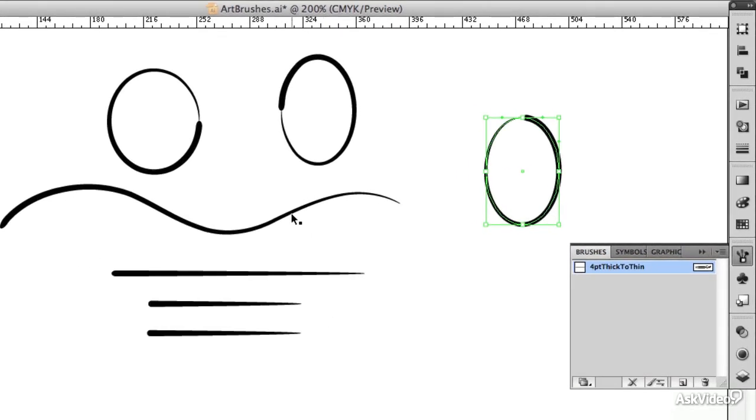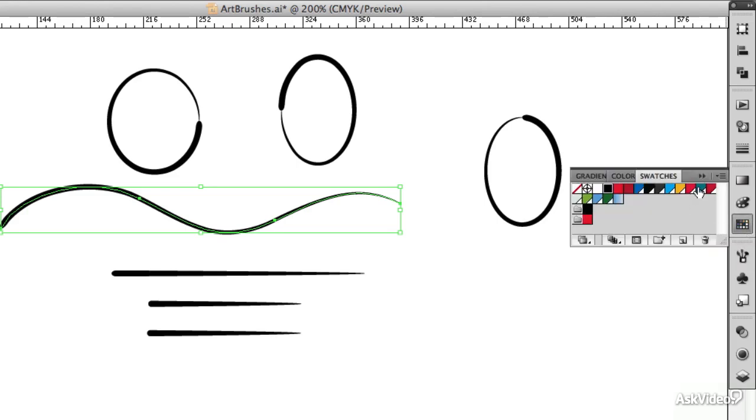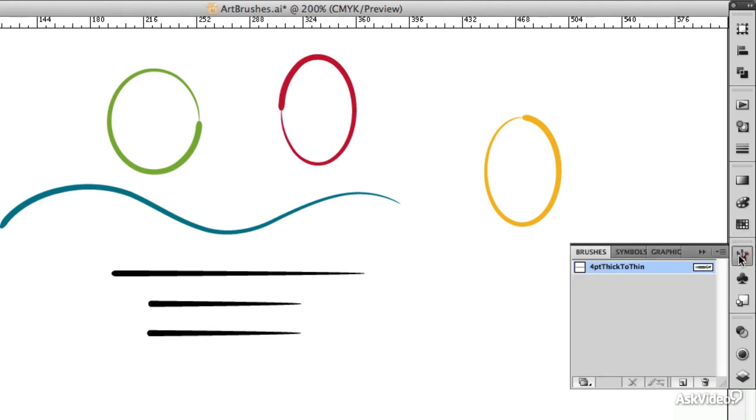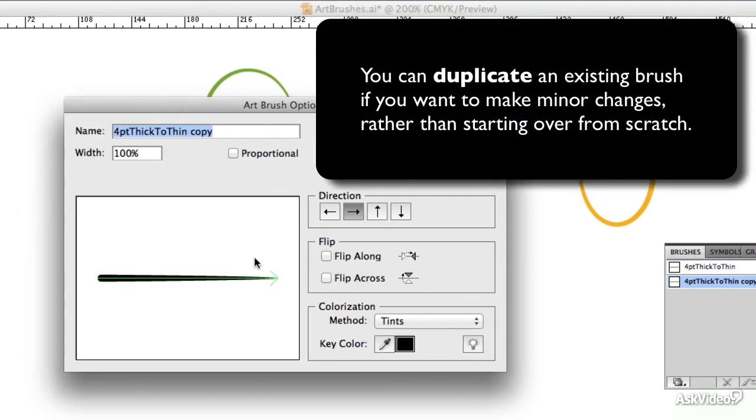Now, because I made this so that I could do the tints, I can make this any color I want, and the stroke is going to be whatever I've applied, no matter what color this one was. Now, I could take this same one, go into the brushes, duplicate it, and say I wanted it to go from thin to thick.